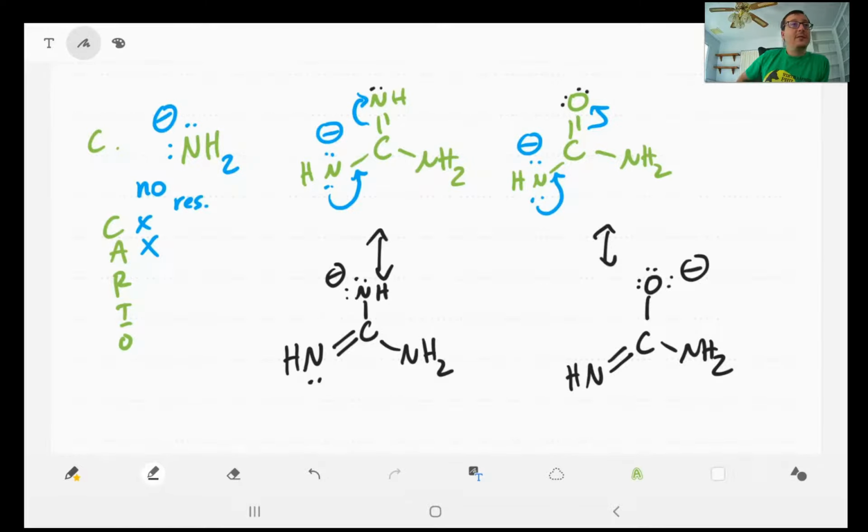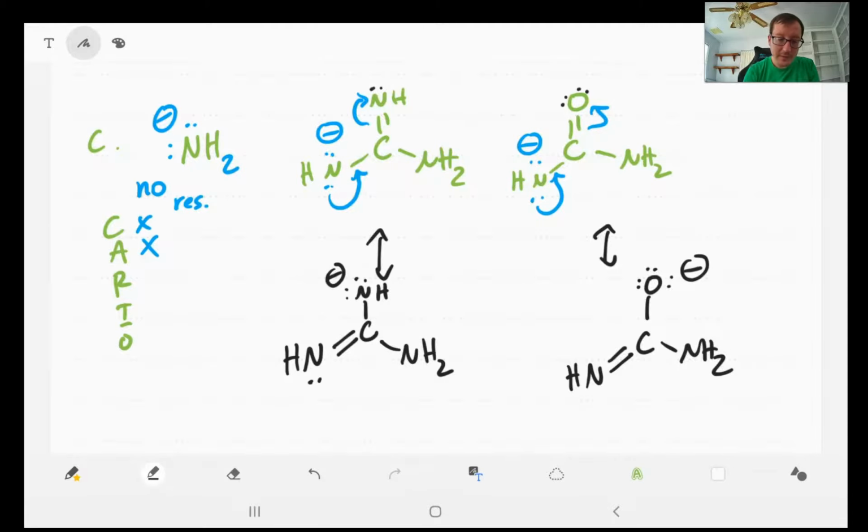So what we want to do is see, okay, does this resonance help? Does it do nothing? Or does it make it worse? And so some resonance, by the way, is always better than no resonance. Even if your resonance forms are worse, there is still some resonance, and some resonance always wins out over none. Because even if it's a bad resonance form that you get, you're still moving electrons around. So you're still distributing that electron density. If you can't resonate at all, then you have no way of sharing that burden, even if it's just for a fraction of a second.